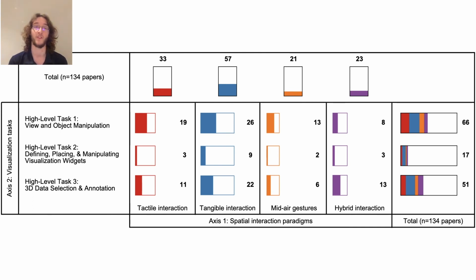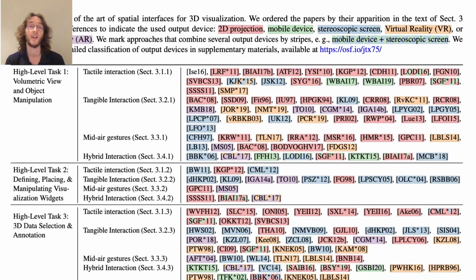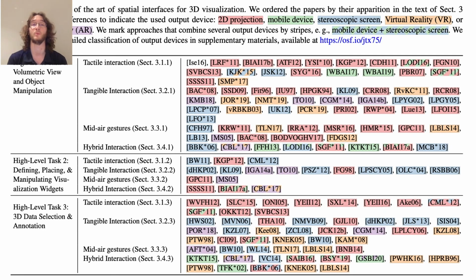So we have now briefly surveyed the work on interaction techniques for 3D datasets, but what can we learn from the exploration of all of these approaches? The breakdown of past research on interaction paradigm and visualization tasks that you see here is interesting, but the choice of interaction might also depend on what technology is used to render the dataset, or in what environment. We therefore also propose a table breakdown that includes all of the output environments and a combination that you can see here. The color is used to encode the output used for each paper we surveyed.